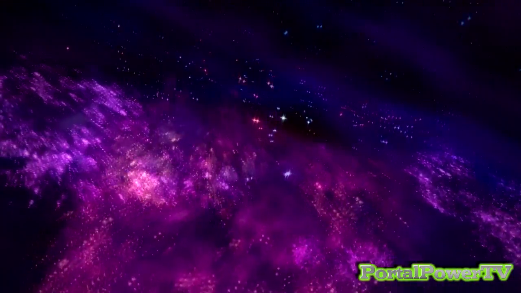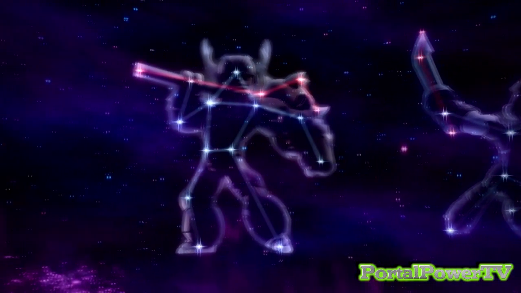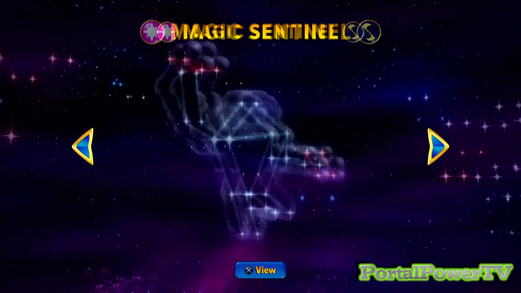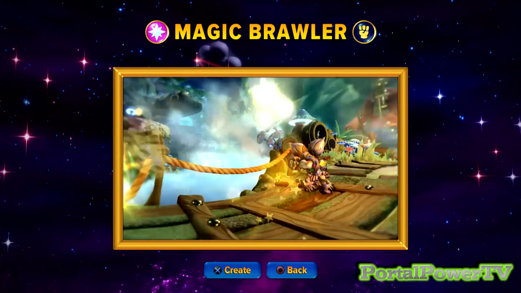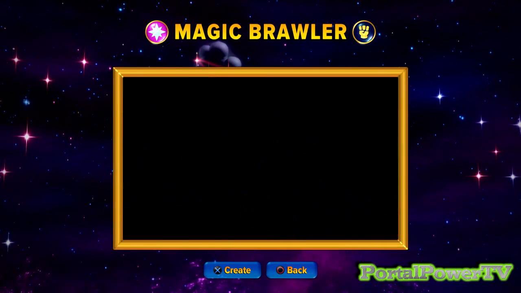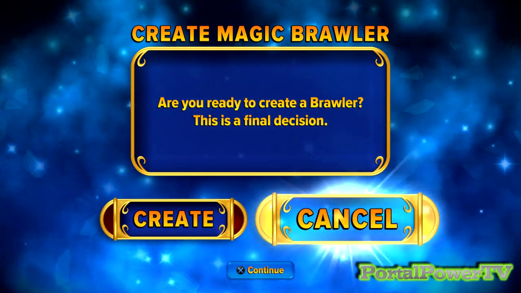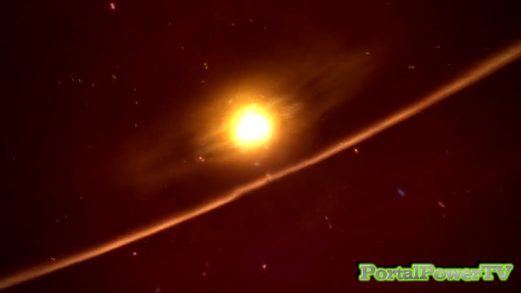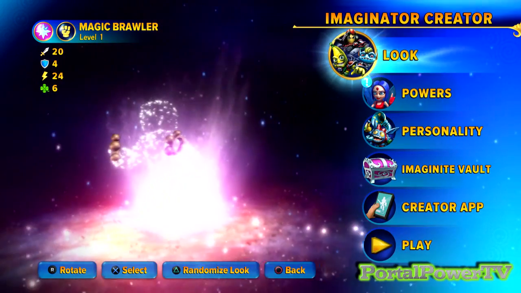Welcome to the Creation Crystal, Portal Master. Here, you can create your very own Imaginator. First, choose a battle class. Each class uses a unique type of weapon. Brawler Imaginators are strong heroes with a mastery of hand-to-hand combat. Are you ready to create a brawler? Choosing a battle class is a final decision. A new brawler is born. Now, bring your imagination to life.